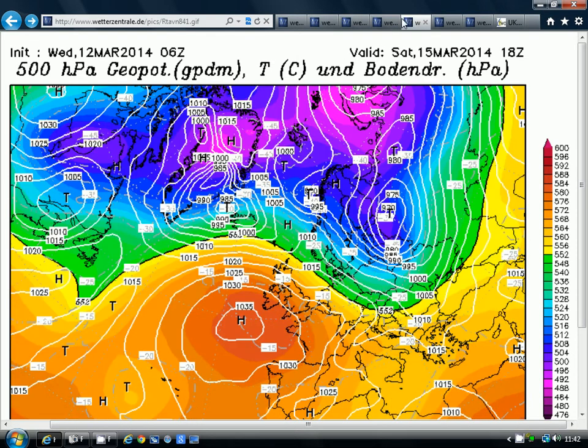Moving through to Saturday, the high pressure still down to the southwest, just off the coast of Ireland. Again, we're pulling the winds in from the northwest around the top of that high pressure. It'll be a cooler day all round, I think, on the Saturday. Rather a lot of cloud, especially in the morning. Some sunny spells coming through in the afternoon, particularly for England and Wales. Probably keeping rather a lot of cloud for Scotland, Northern Ireland and Northern England through much of the day.